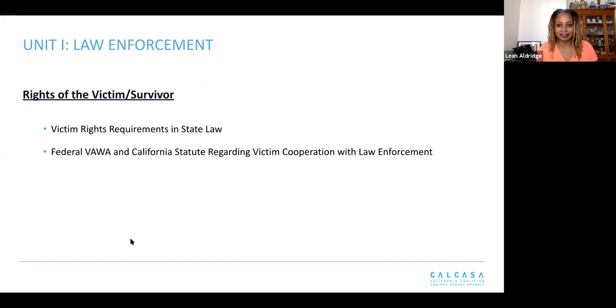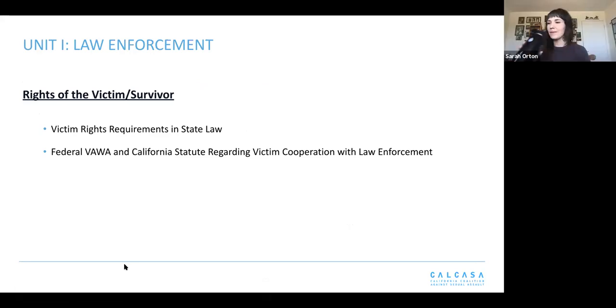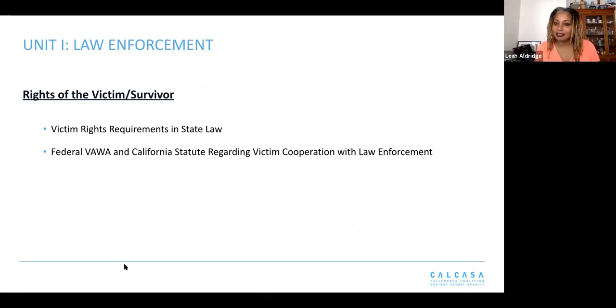All righty, very good. Yes, lots of communities are uncomfortable with engaging with law enforcement, right? So you want to make sure that your advocates understand why calling the cops is just not an option for a lot of different communities, right?